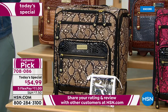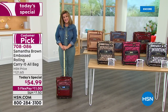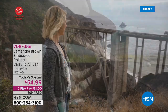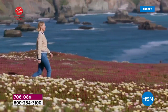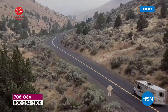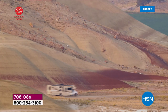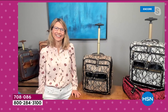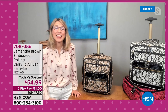It is quite simply one of the smartest bags Samantha has ever designed, and we've got very few quantities today as we celebrate 10 years with this amazing woman. Samantha Brown, you are an inspiration to all of us. We've delighted watching your adventures on the Travel Channel, your PBS series which has won multiple awards, and you do all the hard work for us.